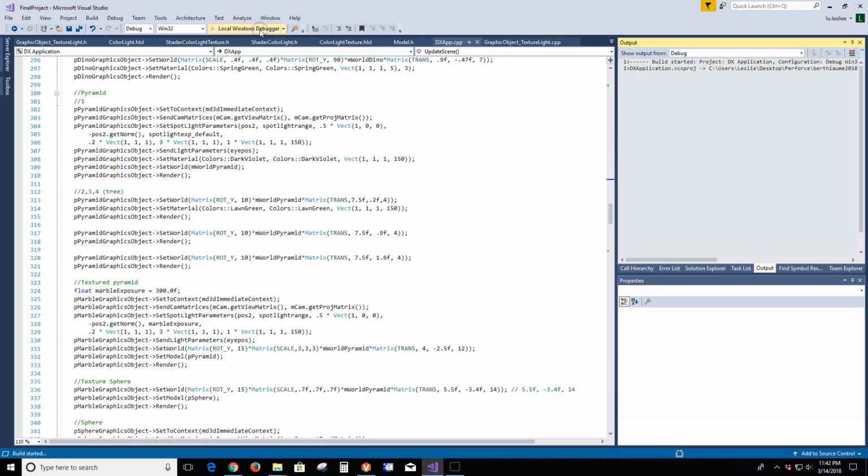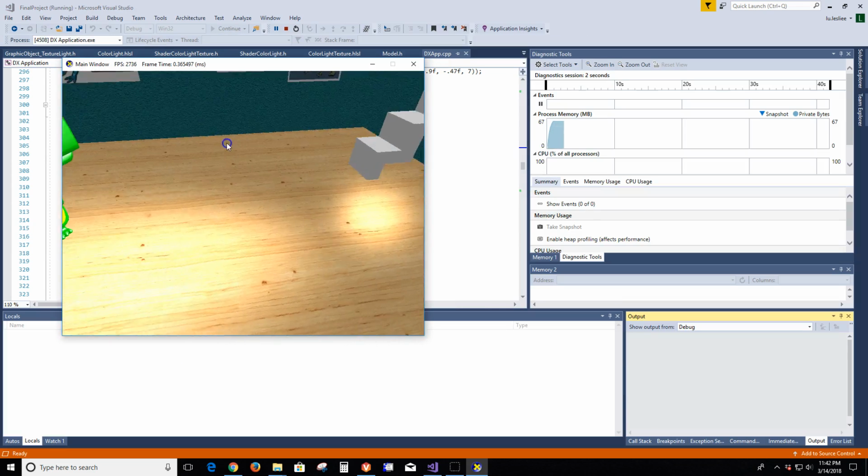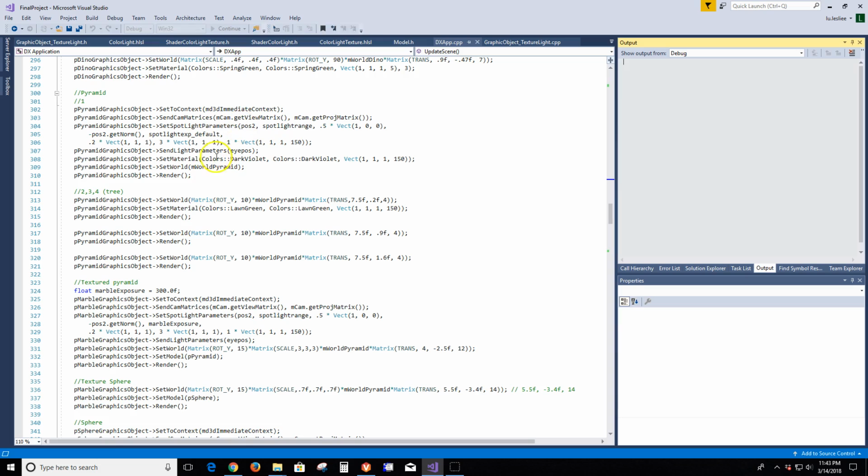Oh, for the marbling texture, let me let this scene back up again. I have a marbled graphics object here. I decided to use it a bit differently, where the graphics object had different models. So this one was textured, same texture, different models, because they changed the model.